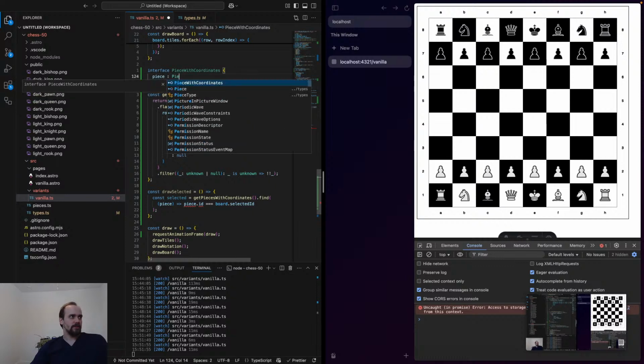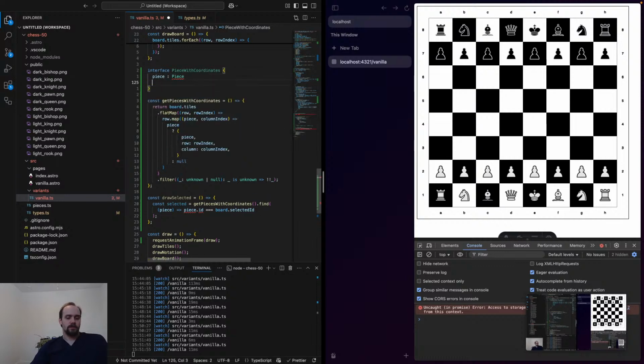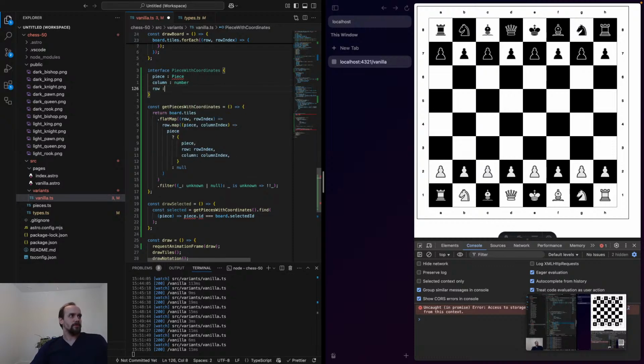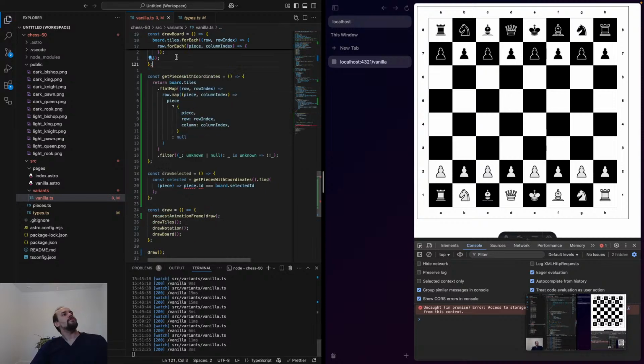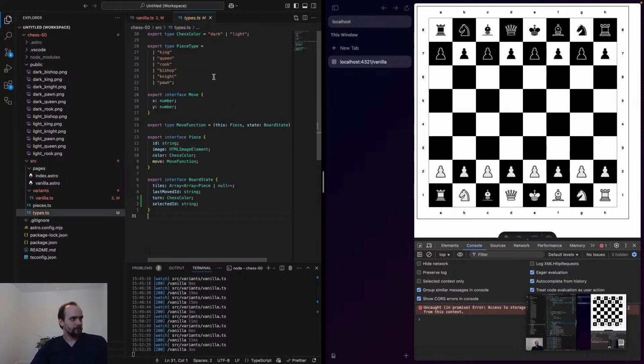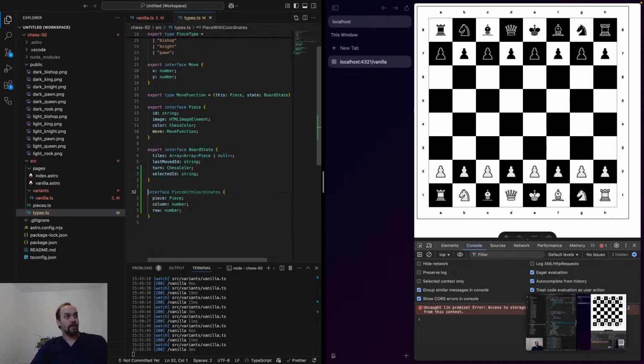Piece, piece. Column, row. Off you go. Export it. There you go.